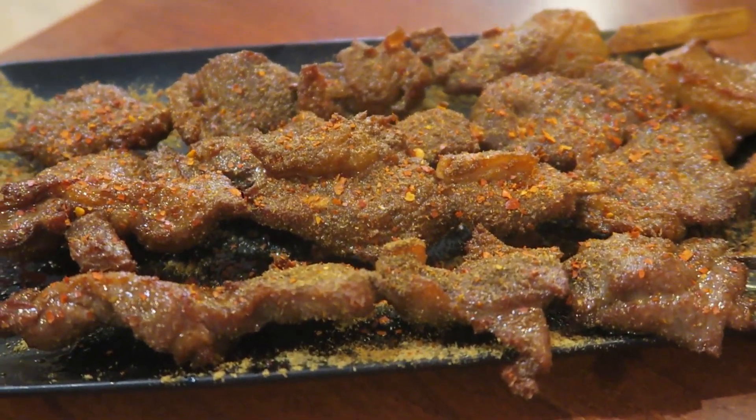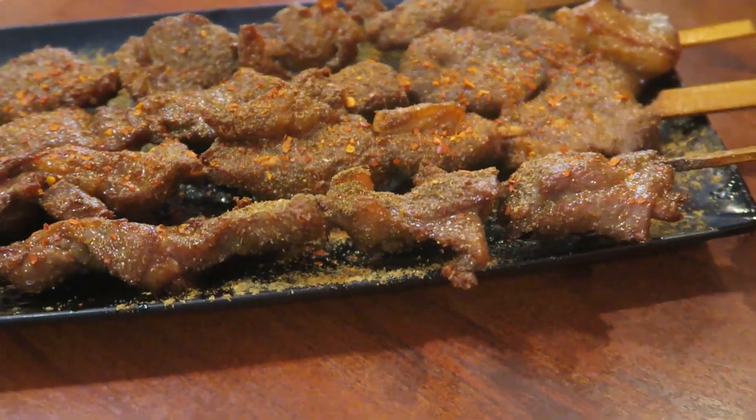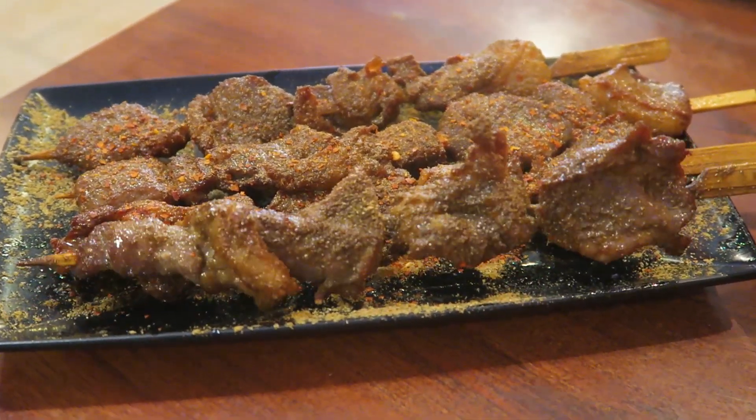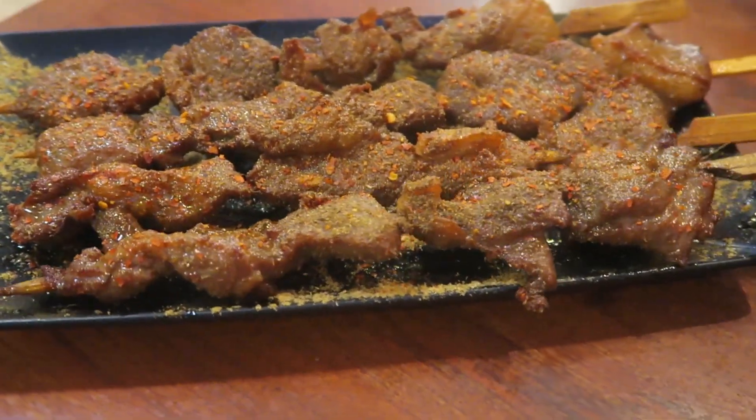The lamb skewers are one of my favorite dishes from back when I was in Xi'an, China. Usually you get them on metal skewers, but today they put them on bamboo skewers. The size of the meat is actually really big. It's really juicy, but it's a lot sweeter than a regular skewer - they marinated the lamb in a sweet soy sauce. Normally it's straight lamb, salt, cumin, chili pepper. It's kind of like teriyaki - tasty but not authentic for me.